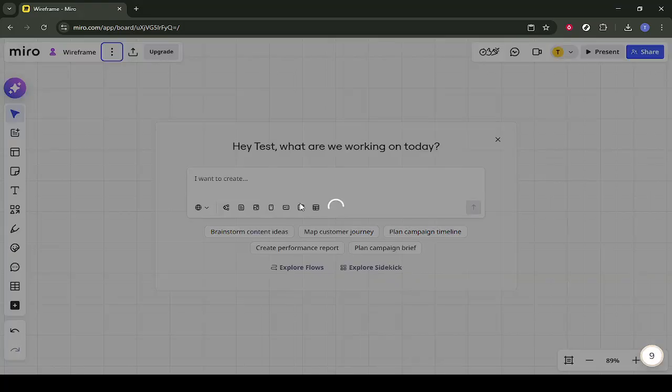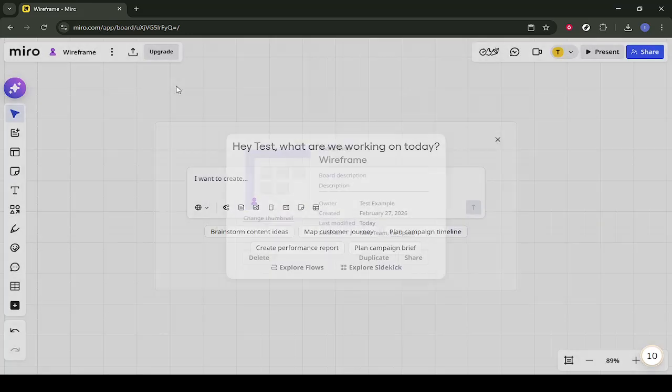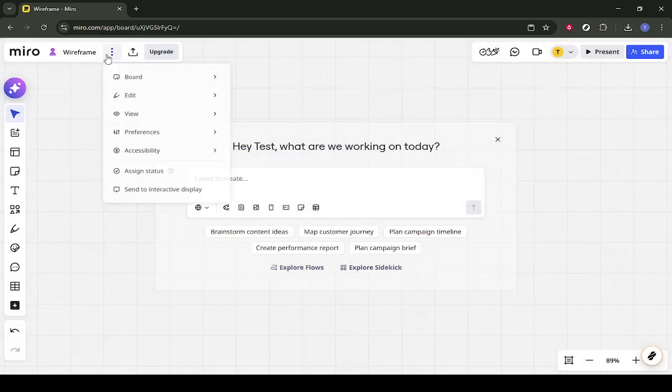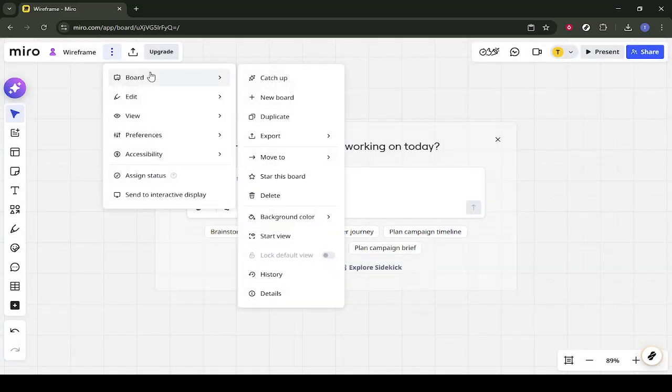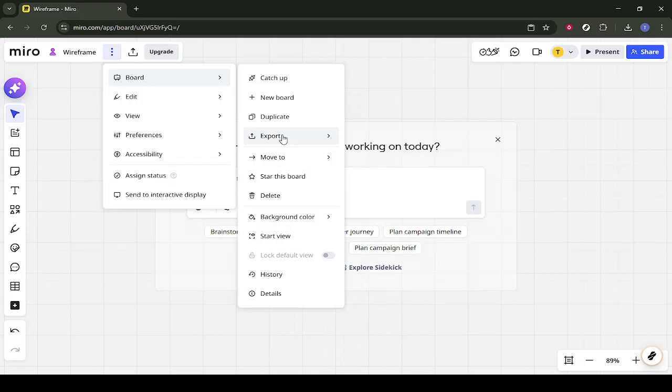Within these options, look for a highlight or emphasis feature. Clicking on Highlight allows you to draw attention to specific parts of your board content. This can mean visually emphasizing a region or element during a workshop or presentation, so everyone knows exactly where to focus. From the same area, you'll also see an export option.